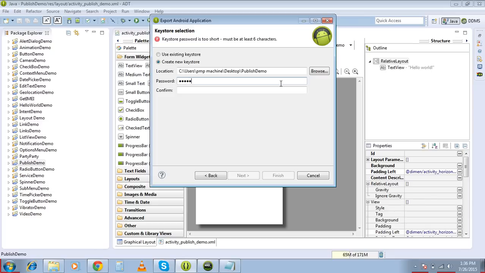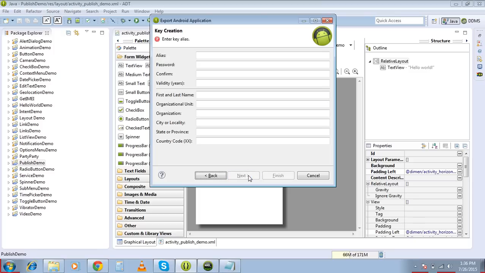Okay, I'm just keeping it simple, but you should not keep it that simple, and you should keep your password noted somewhere. Okay, so I'll say publish demo, then validity I'm saying 100 years.